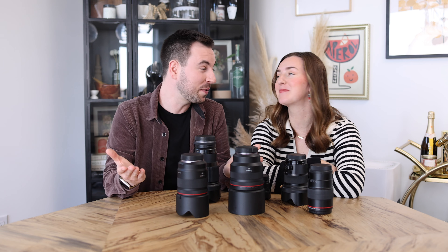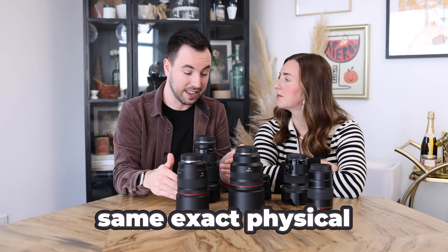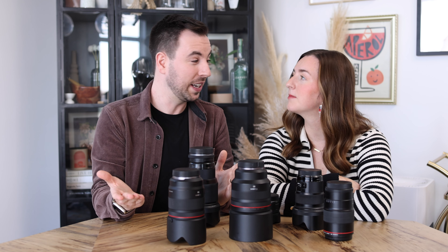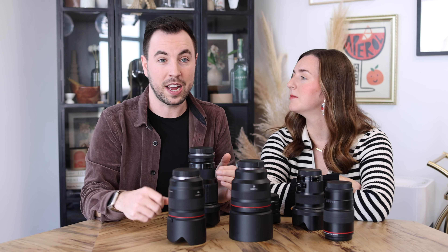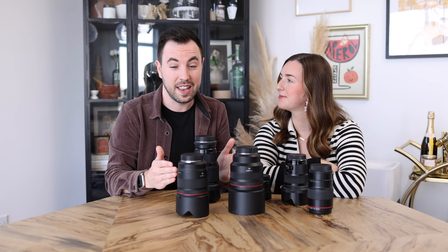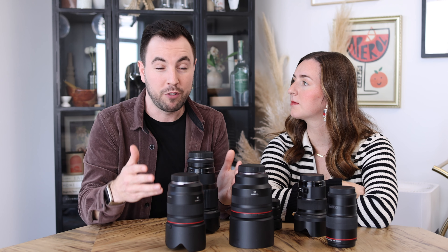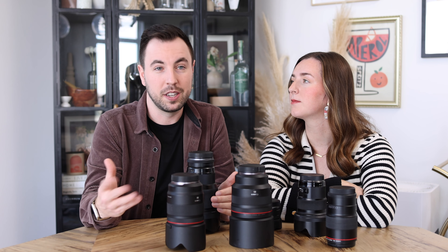Point number six comes down to creativity — it's a little more abstract. With a zoom lens you can stand in one spot and get seven different types of shots from the same exact physical point. But if I'm shooting with a zoom lens, at the end of the day I might start to get a little lazy because I can stand in one spot and get four different types of shots — close-up, full body, setting the scene — and that was all in the exact same spot, not a whole lot different than taking one giant shot and cropping in. With a fixed focal length lens, I am physically required to move my feet to get those different shots. As I'm walking up, I'm seeing new things, forced to reevaluate how I want to do the shot, getting new angles and new focal points — which inspires creativity.